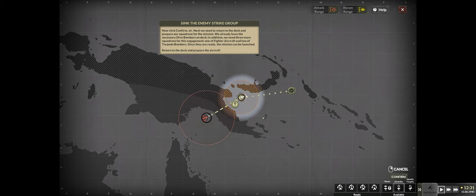Click confirm, sir. Next, we need to return to the deck and prepare our squadrons for the mission. We already have the necessary dive bombers on deck. In addition, we need 3 more squadrons for this engagement: 1 of fighter aircraft and 2 of torpedo bombers. Once they are ready, the mission can be launched.